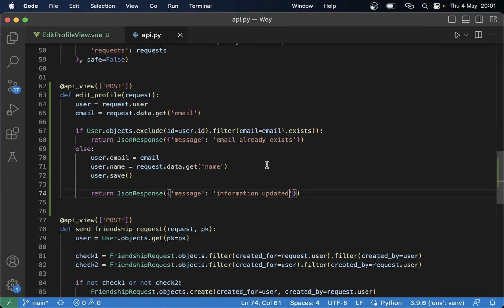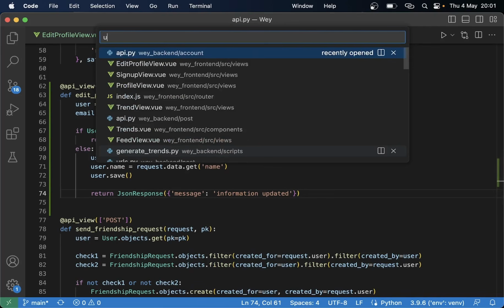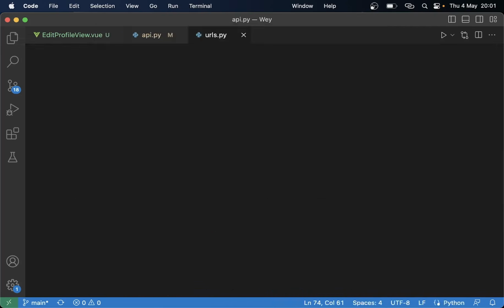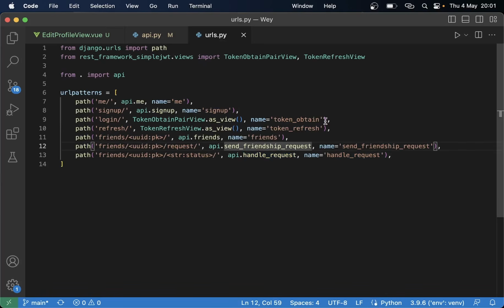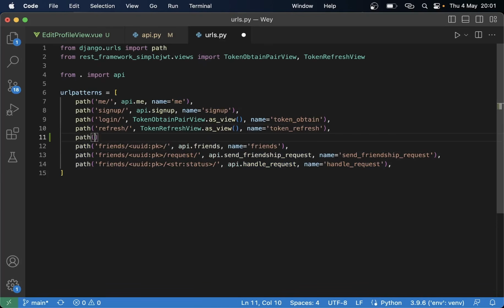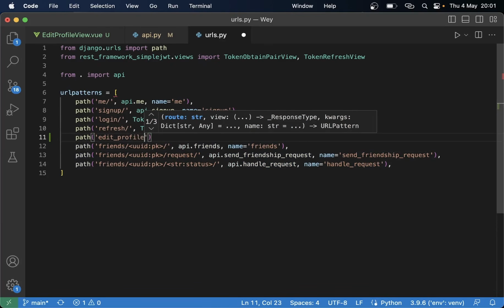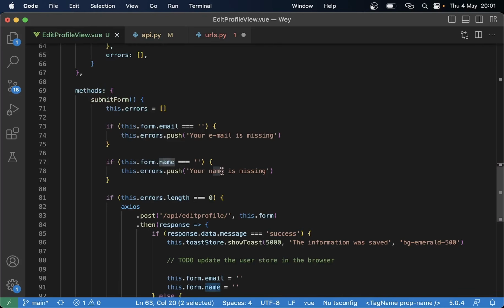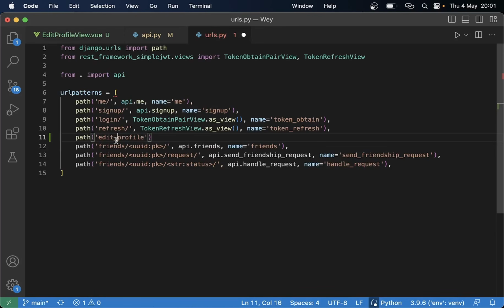Okay, so that was actually very easy. I don't think there is anything wrong. So let's import this to the URLs in the account app. Path edit profile. Was that the URL? Edit profile in one word like that.